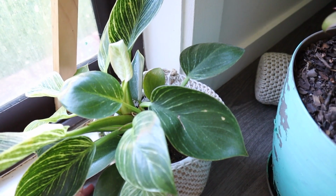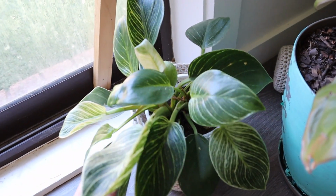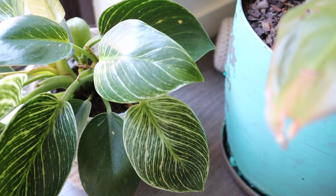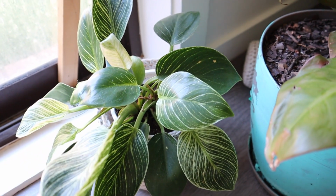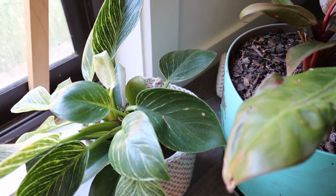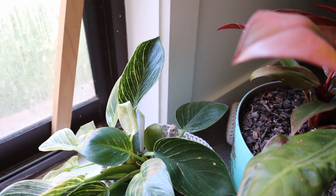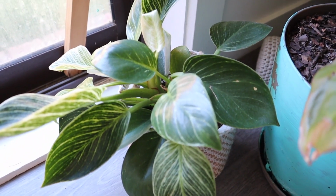Then over here, I've got another philodendron, and this is the philodendron Birkin. As you can see, the leaves are absolutely stunning. Like, look at that variegation. So beautiful. This one has grown really, really fast as well. You may have seen this, I think, in one of my plant haul videos. I could be wrong, I could have posted it on Instagram, but I bought this a little while ago and it's already so much bigger than when I bought it. So loving it so far and so easy to look after.